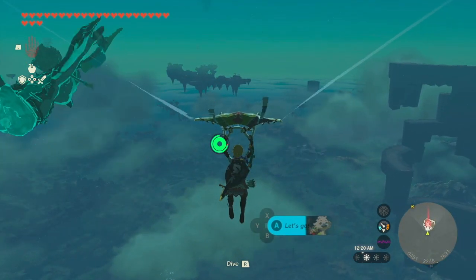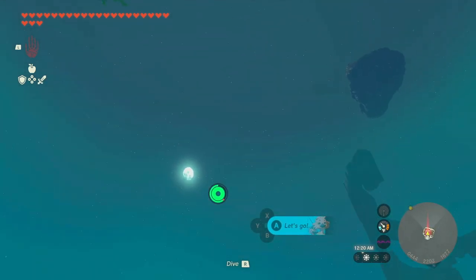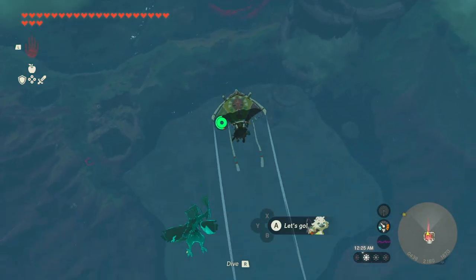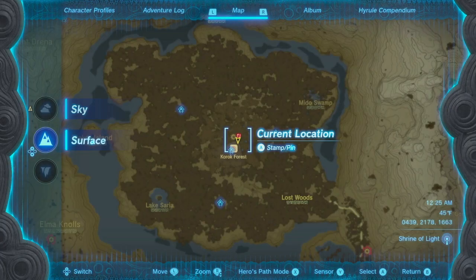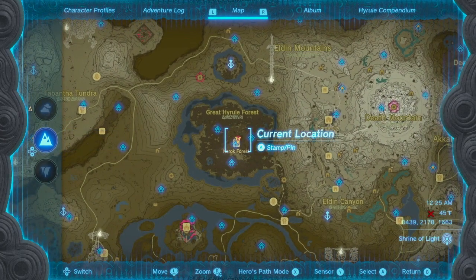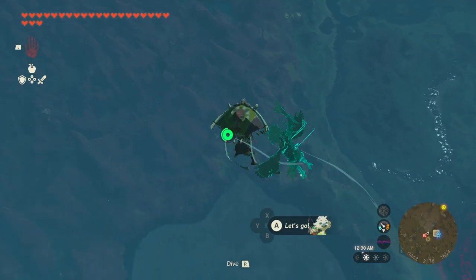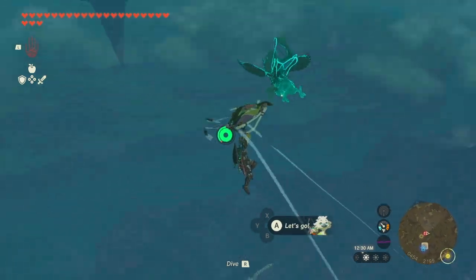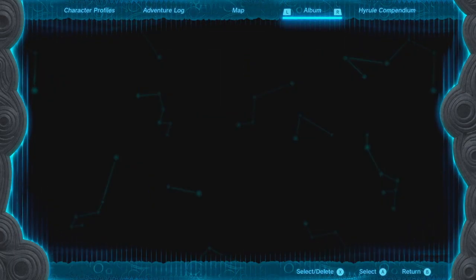Well, I don't see the land, so it's obviously above us. Yeah, way up there. Oh, it's really high. Okay. Well, how are we going to get that then? I don't know. We probably need some kind of vehicle to get up to that one. They do give us those rocket ones.